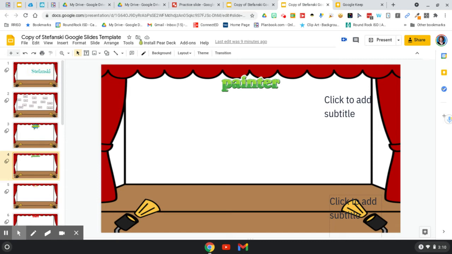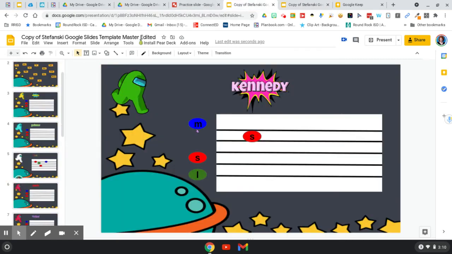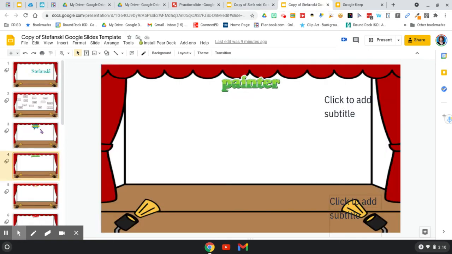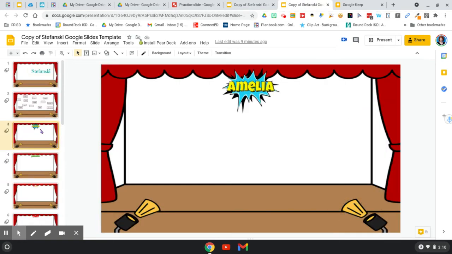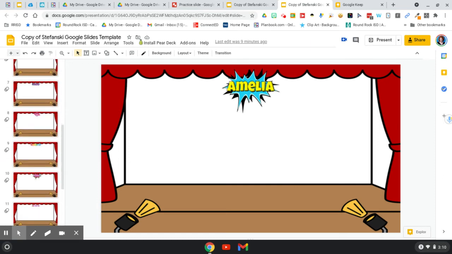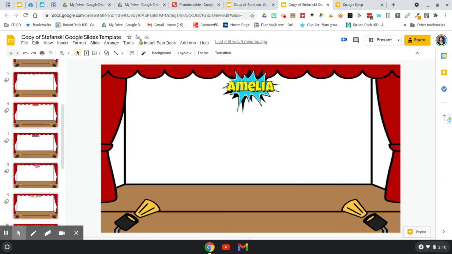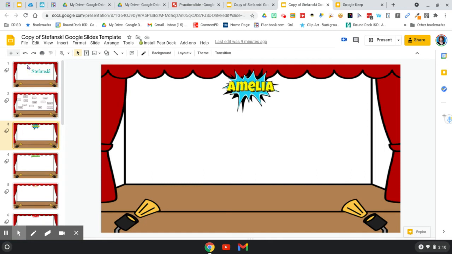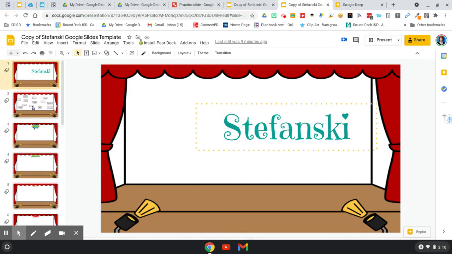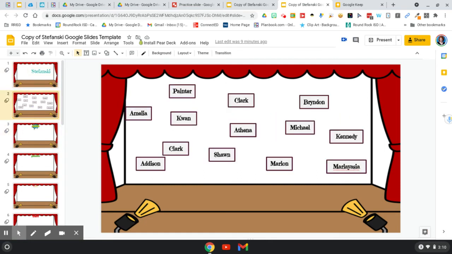So I got to thinking that probably I was making my life harder than it needed to be, because what I had done on this other one is I had gone and made this staff and made all my pitches and copied and pasted them on each kid's page. When what I could have done is I could have just gone and edited the master. So what I'm going to do is I'm going to click on the slide. Now, all of these slides are the same type of slide. I went back and made the first slide and the second slide a different type of slide so that it wouldn't edit these slides as well.